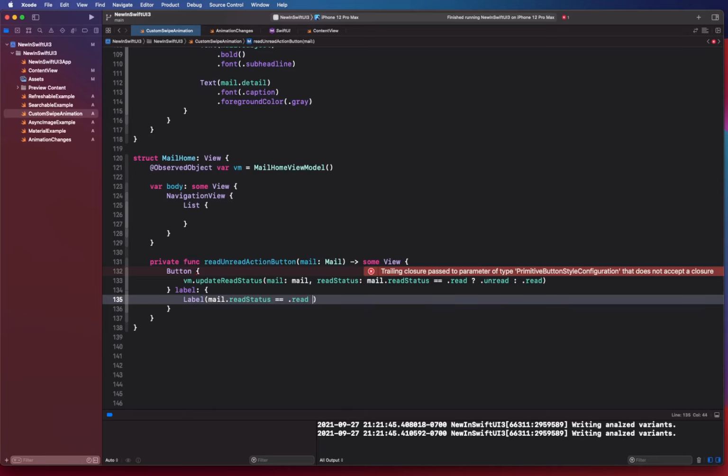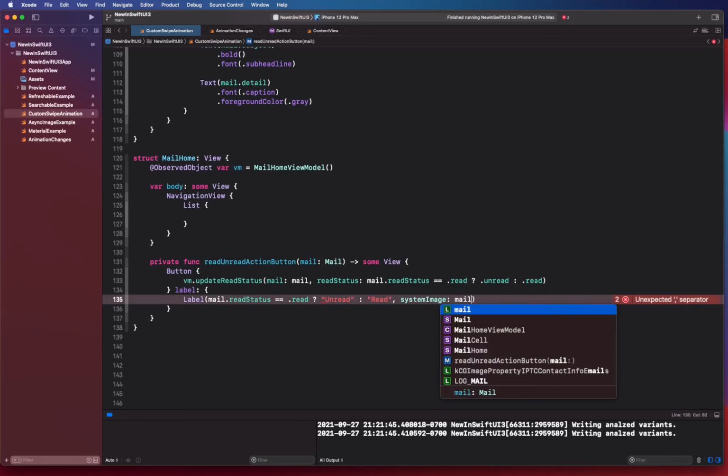So if it's read, we're gonna say mark it unread, otherwise mark it read. And we are also going to have our system image, and the system image is going to apply the same logic.